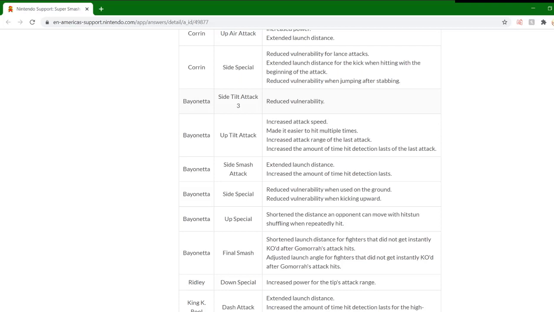To start off, Bayo's forward tilt 3, the third hit of Bayonetta's forward tilt, has less end lag, which will definitely be good because a lot of Bayo's stuff has been kind of laggy in this game. So less lag on that, which is good.